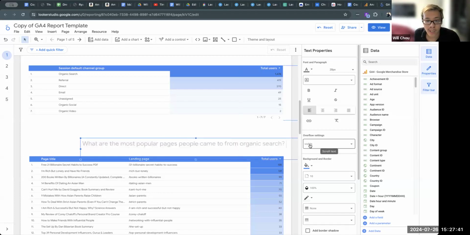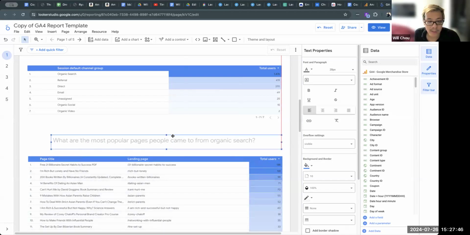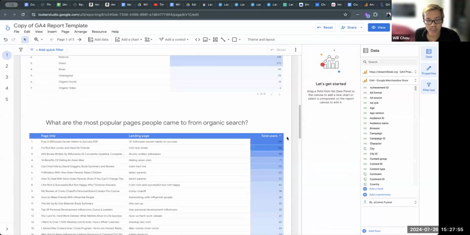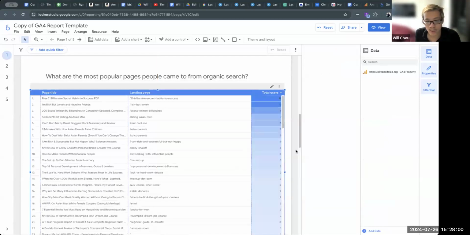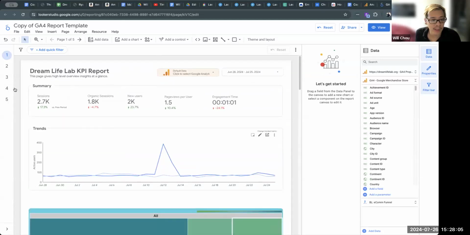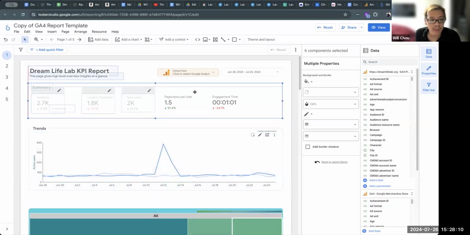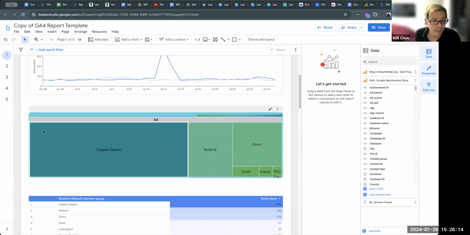So I can widen it so it all fits on one line. I can narrow the height so that the text box isn't too cumbersome. And then they have this red line here to show you where the center is while you're clicking and dragging, to help you identify how to align it. I think it's really neat. You could do that for all of these here, and you would want to add something like that for each of these sections. So we're going to do the same for this one up here. Summary and trends kind of speak for themselves.